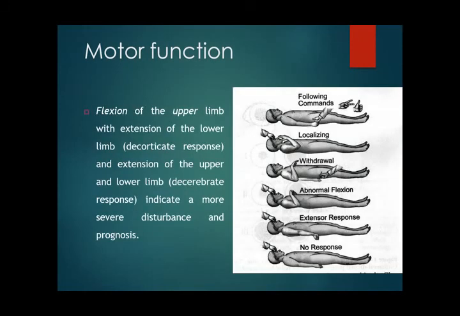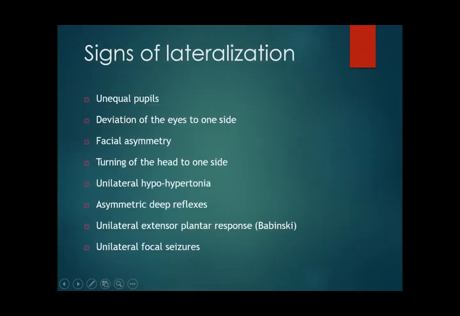If deviation of eyes is to one side, it means either there is an ipsilateral hemispheric frontal lobe lesion or a lateral pontine lesion. Facial asymmetry also indicates focality. It may be in the hemisphere or it may be in the pons. If it is in the pons, the signs have to be crossed: facial asymmetry of one side and paralysis on the other side. If this is a hemispheric problem, it will be upper motor neuron type facial weakness, so facial and body weakness has to be on the same side.